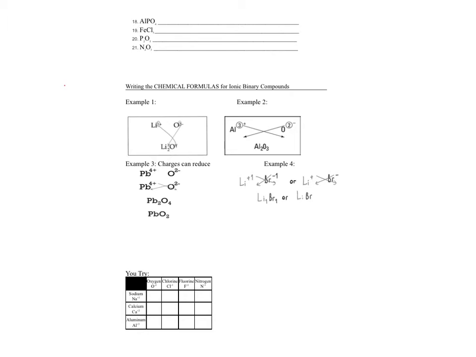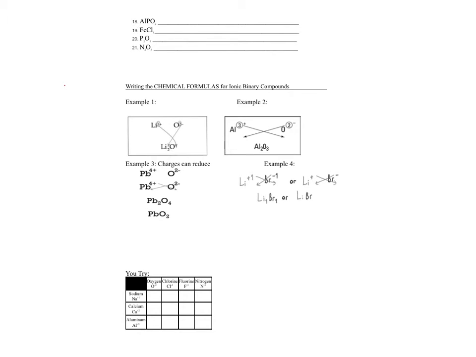Today we're going to talk about writing chemical formulas for binary compounds. We know from our periodic table that our A groups are defined by the number of electrons in their outer shell. Group 1A has one electron in that outer shell, one valence electron. And that one electron, it likes to donate or give away from the 1A group.